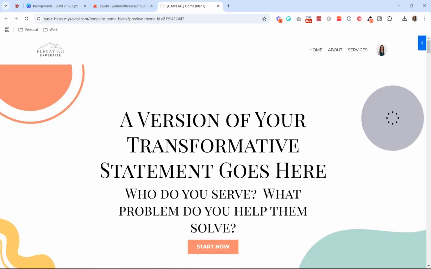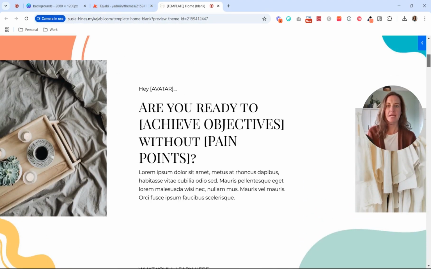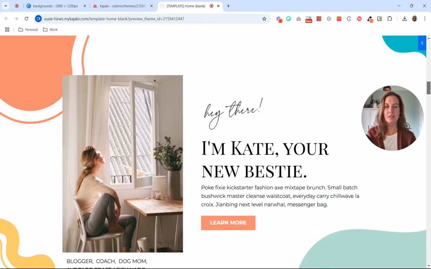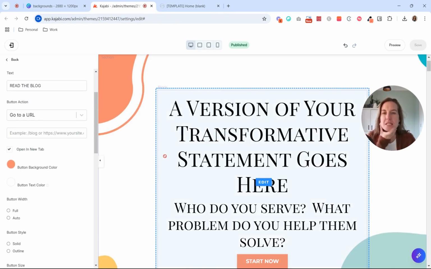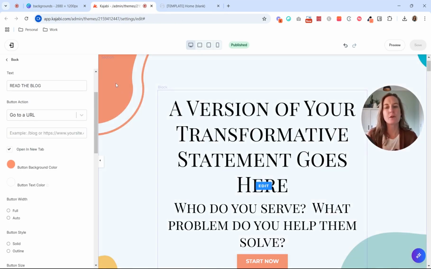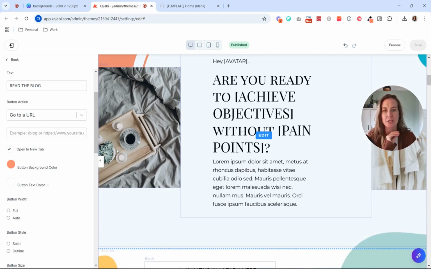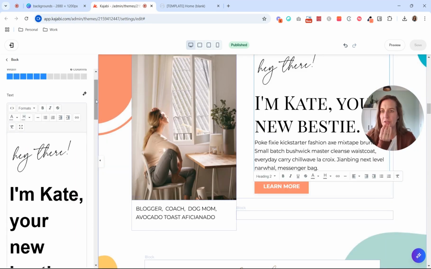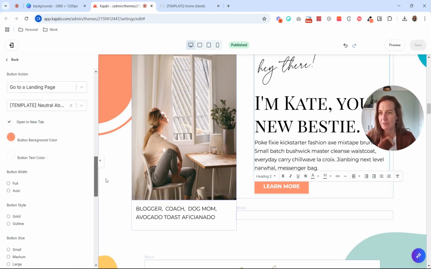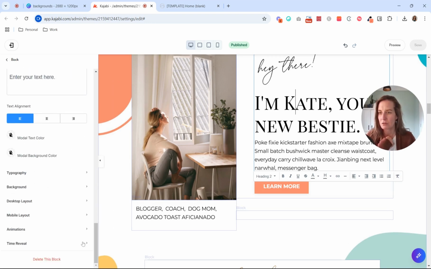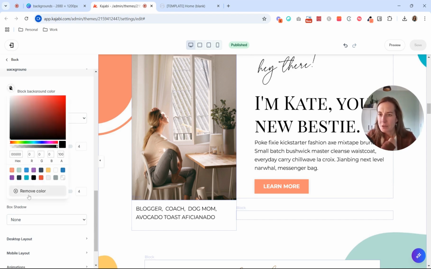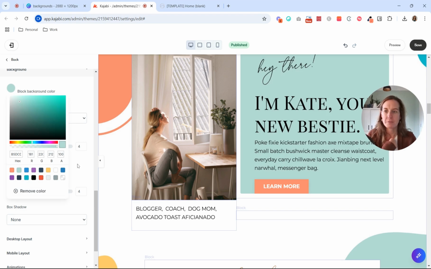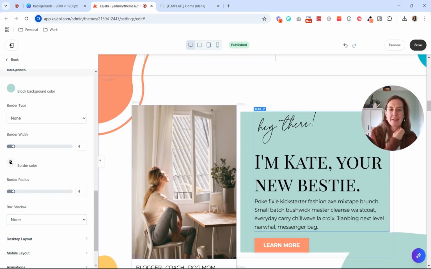So now I want to look at this page, and I want to add some colored blocks behind some of these sections. Since I assigned the coral color to be my button color, I don't want to use that one for a background. So I'm in this text block, and in the left-hand panel, I'm going to go down to background. We'll give it a block background color, so that the block is this text block. I'm going to give it maybe my seafoam color, we'll put behind there.